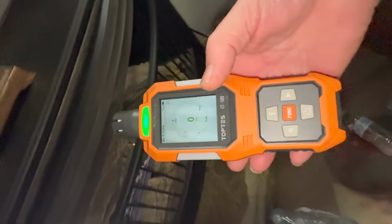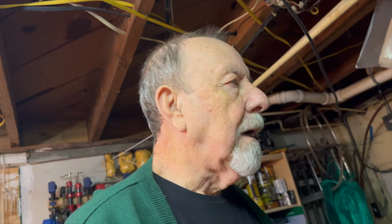And that's fantastic. Okay, so I'm down in the basement now, and I just got the hot water heater to turn on. Let's check it and see how it works.